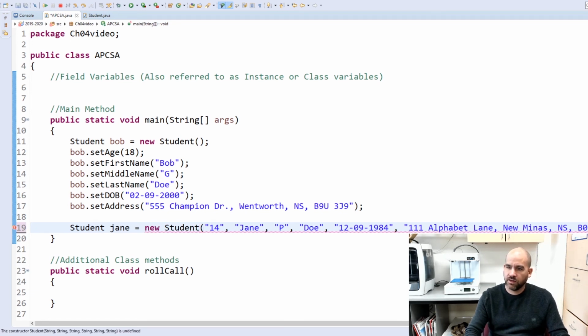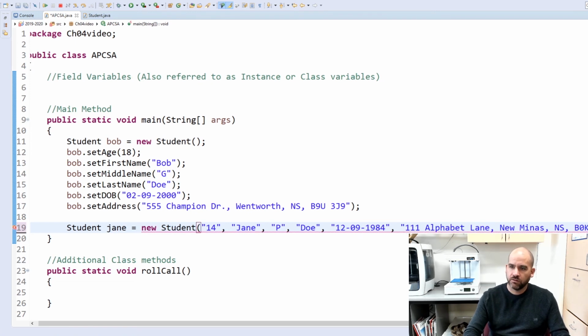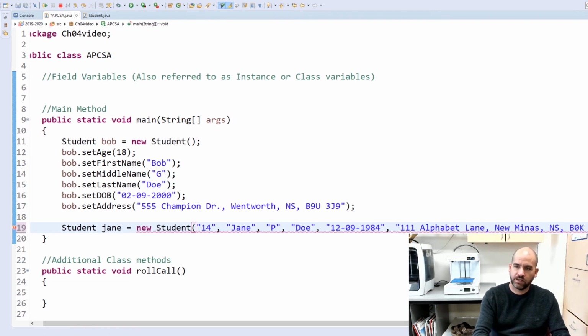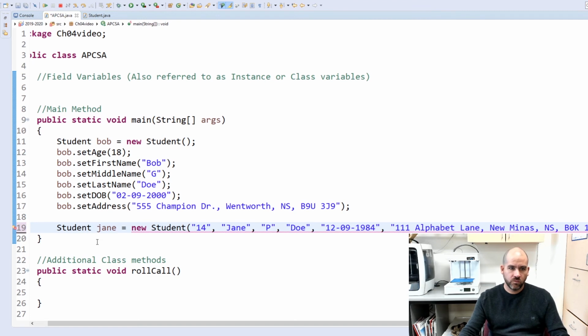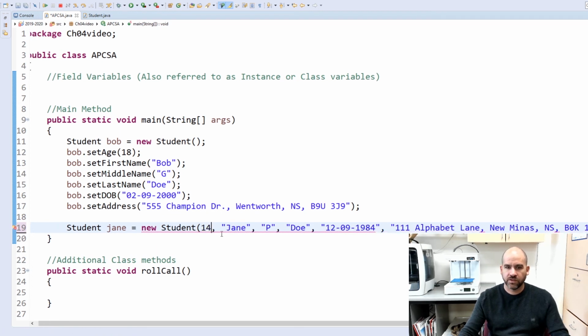Maybe a space in there, and that should probably be in quotes. Nope, it shouldn't be. Right, and then we end with brackets and a semicolon. So student Jane is a new student, and we hard code all the information. Now 14 shouldn't be in quotes. Oops, because it's expecting an integer. Jane, P, Doe, date of birth, address, all separated by commas.